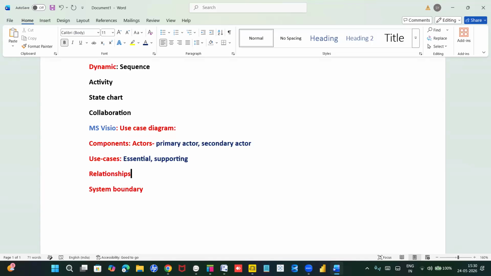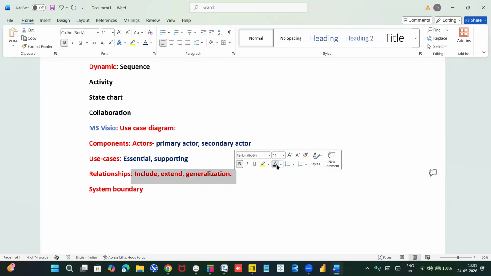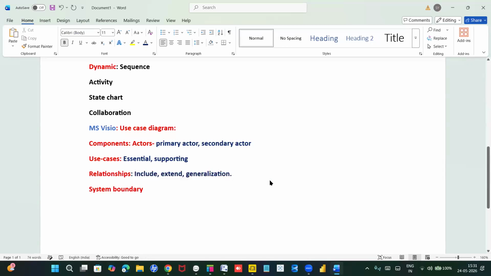And coming to relationships, we have three types: include, extend, and generalization. Let us see what these relationships are. Include is used to show that the details needed to complete a functionality are mandatory.